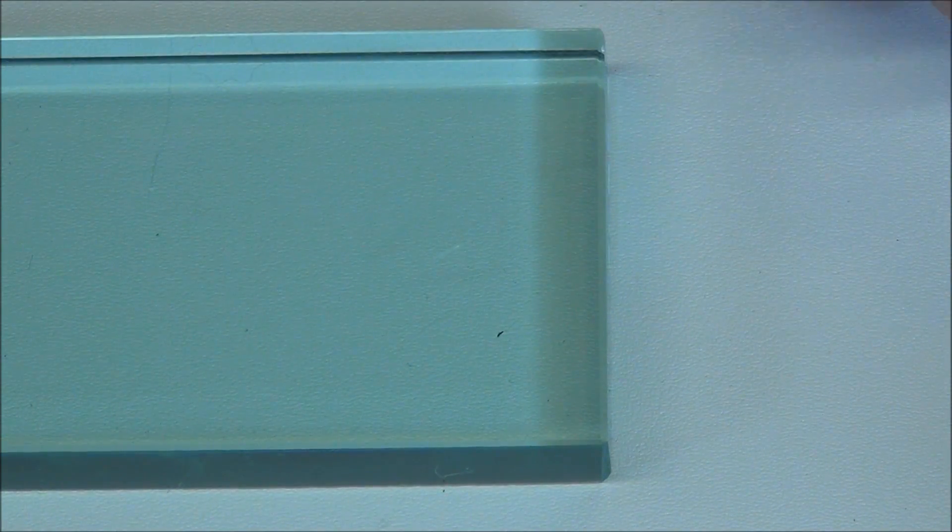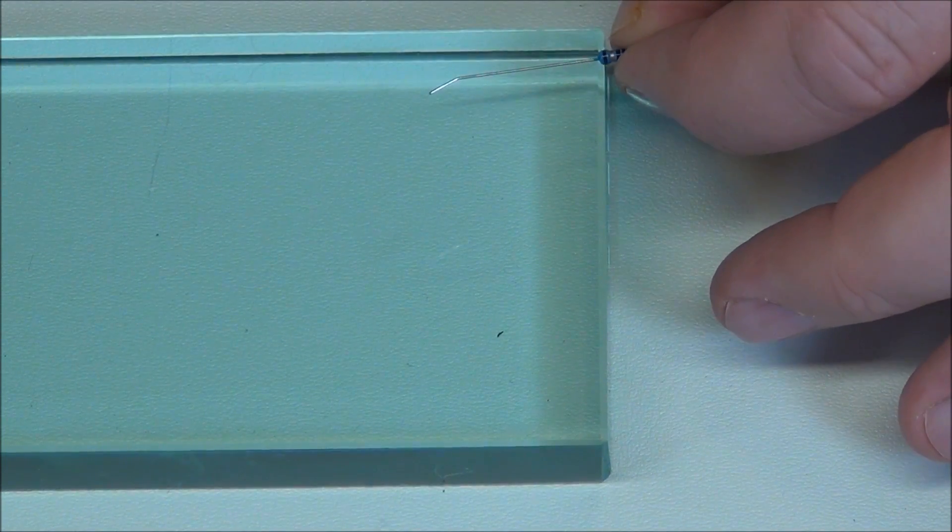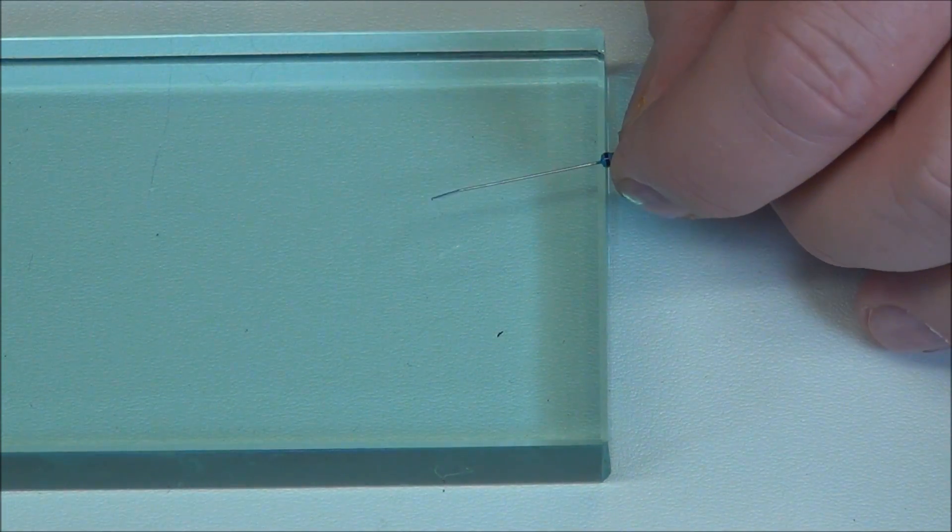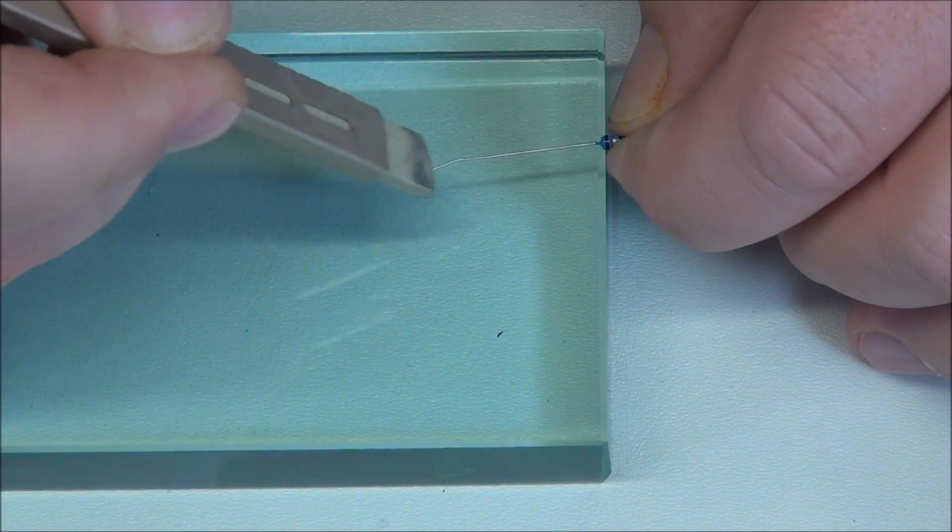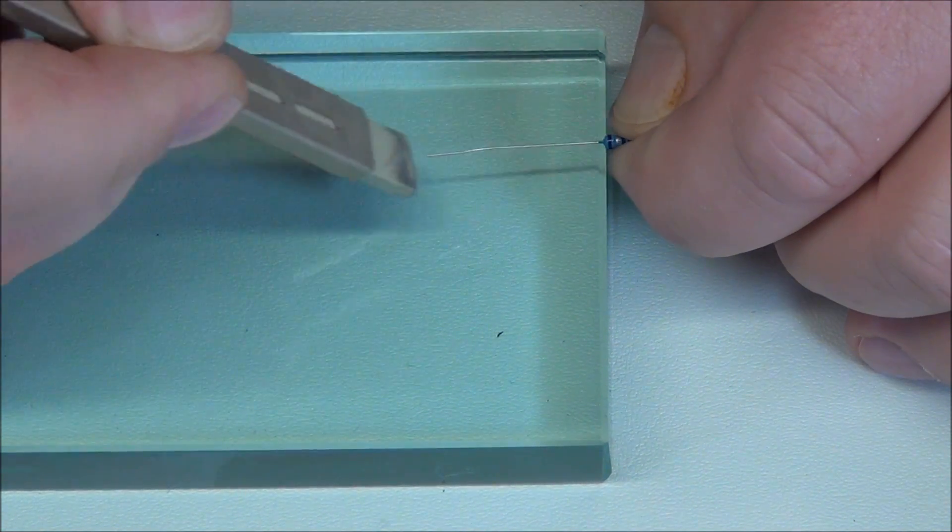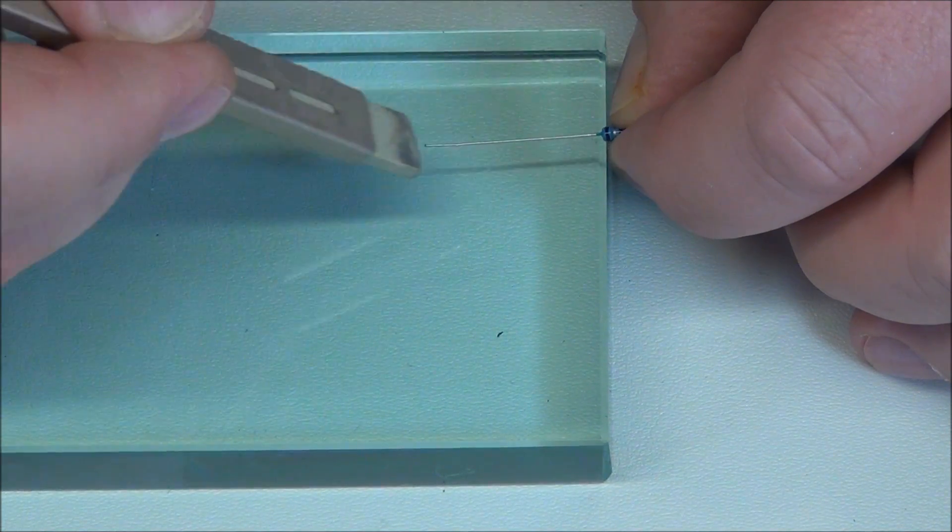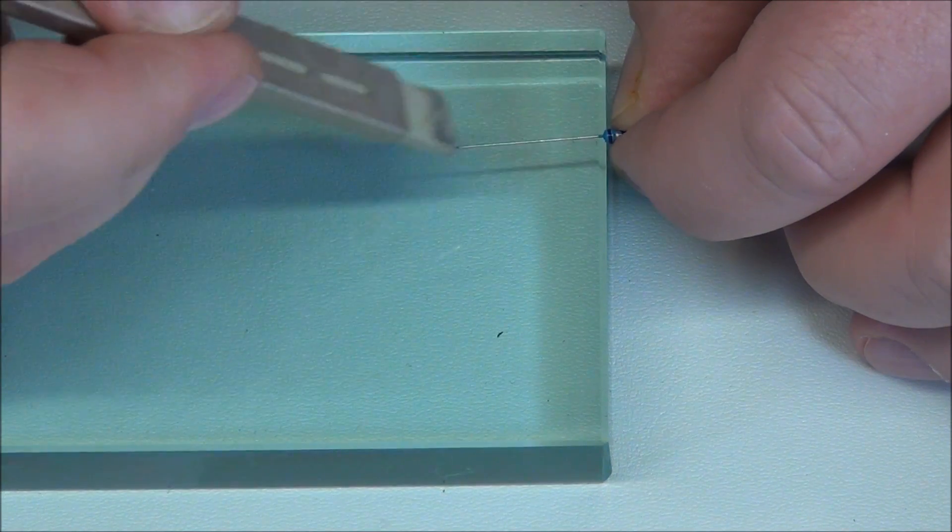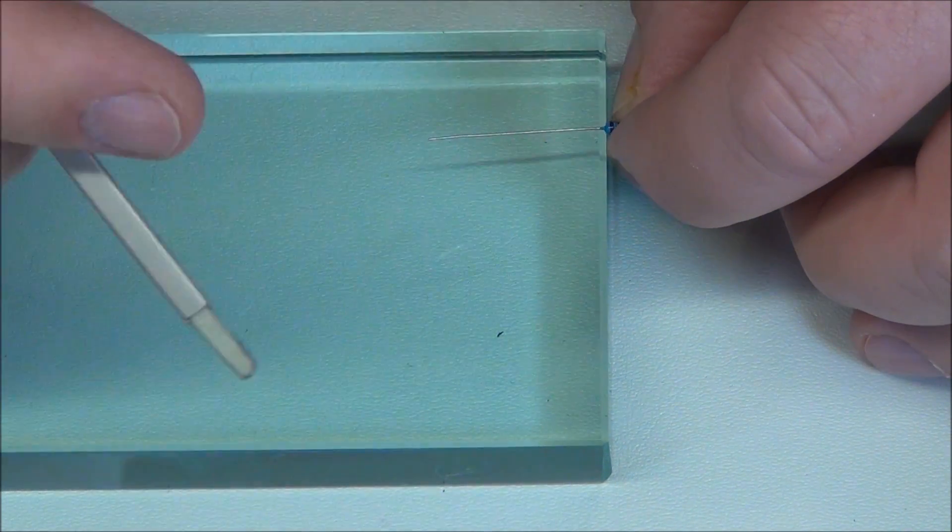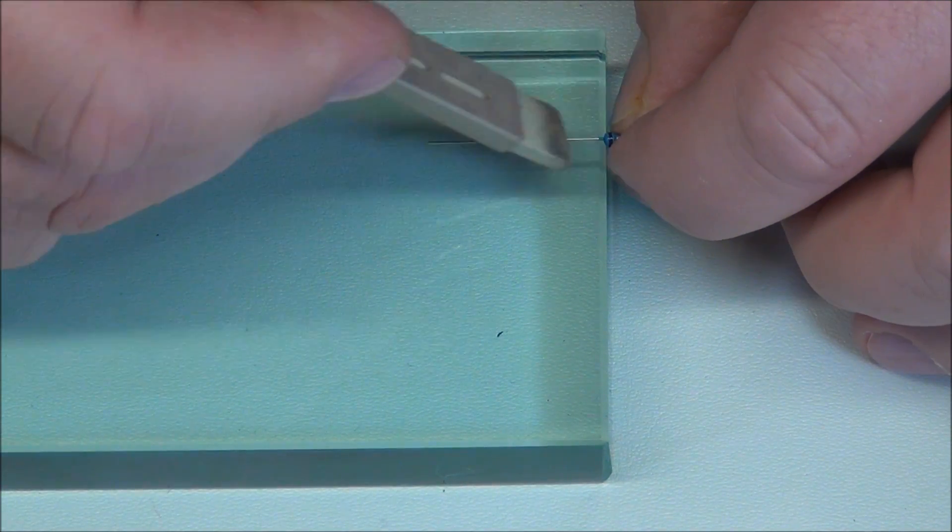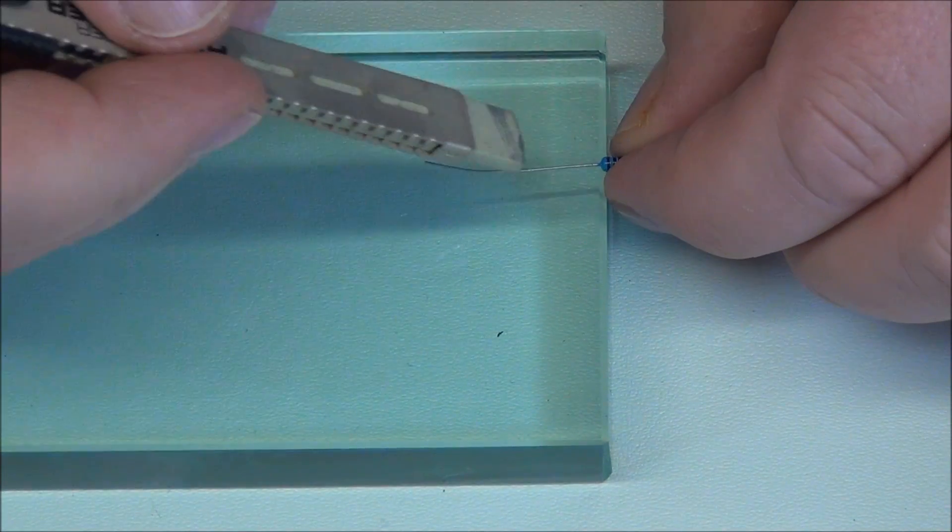What I like to use is this glass block, only because it gives me the ability to get my fingers down on here and hold this on something flat. I usually take a little pencil eraser and just go over this as I spin it. What this does is it just gets the big corrosion off of it. I can see little spots that are worse than others. Okay, then turn it over to the other side.